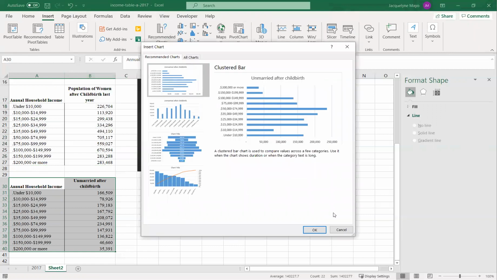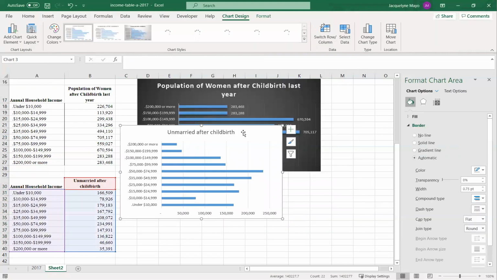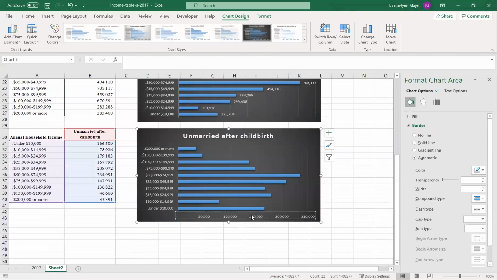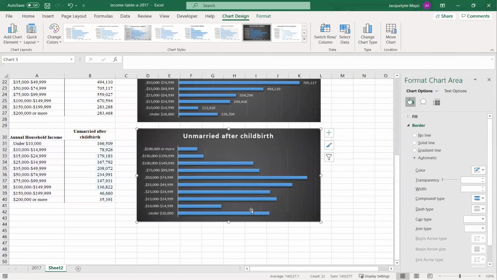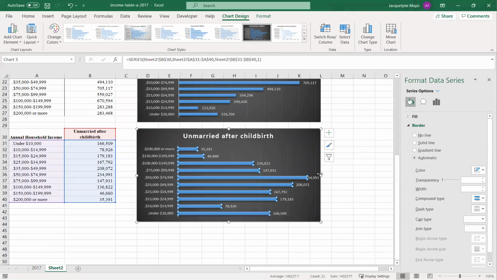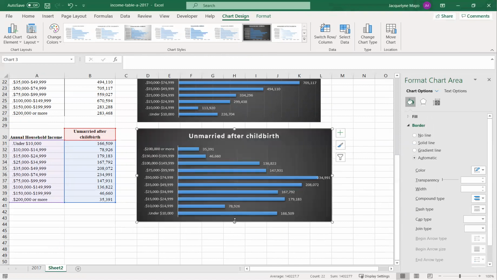We're going to pick this chart up again. I'm going to change it to what I like it to look like. Kill this at the bottom. Right click, left click to highlight it, right click to add data label. I want to add it. And here we go.